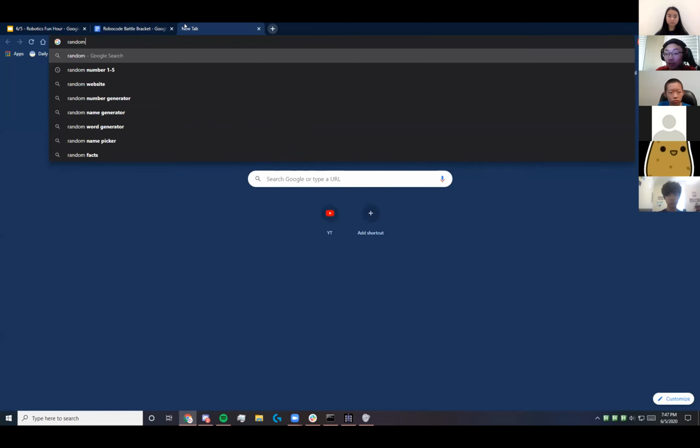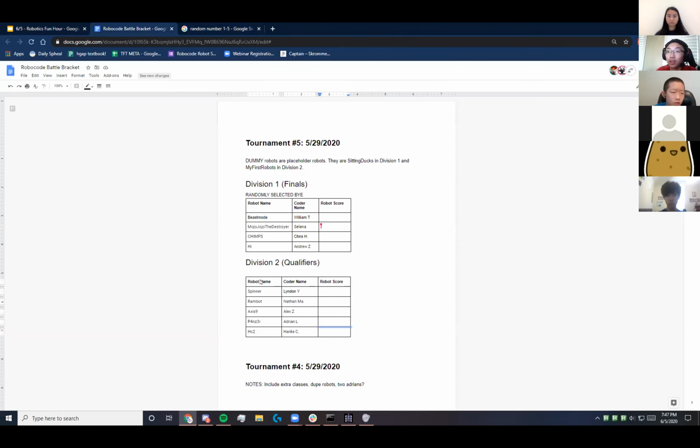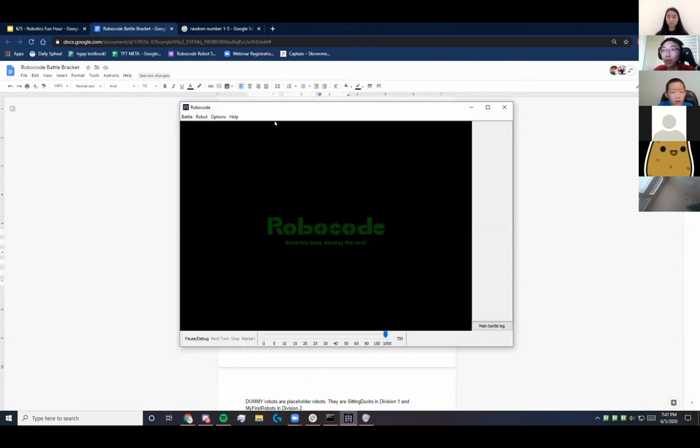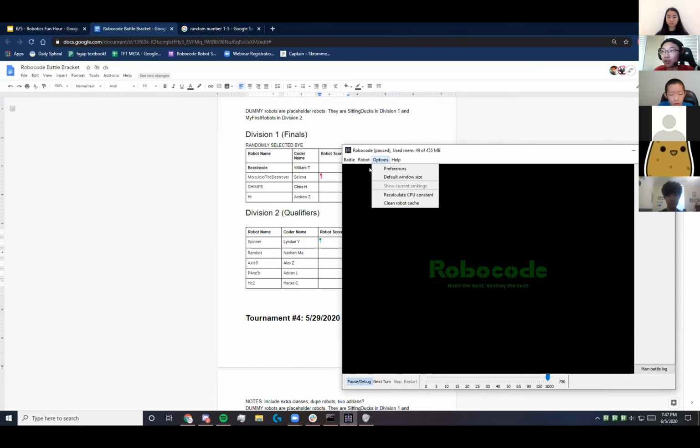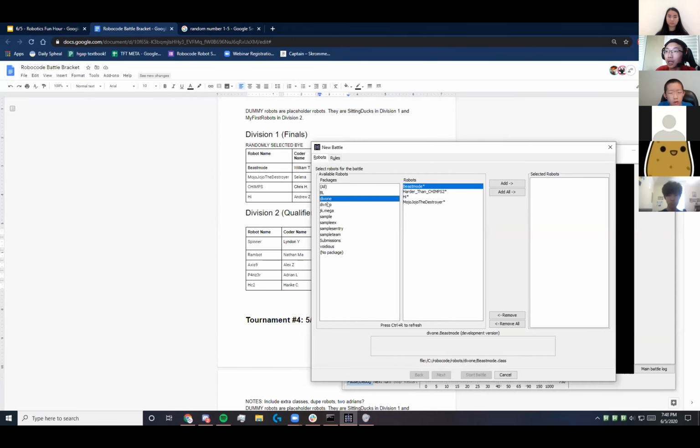Random number 1 through 5: 1. So Spinner is going to get a bye, and then Ramba, Axis 9, Panzer, and HG2 will go to the qualifiers. The last place robot will be eliminated, and then the remaining 3 plus the one that got a bye are going to go to finals. So let's start this off.